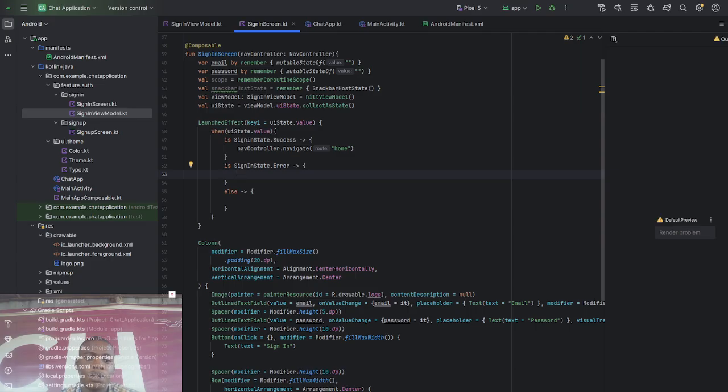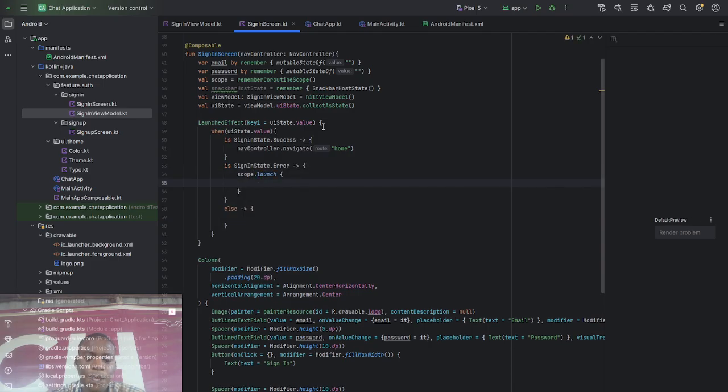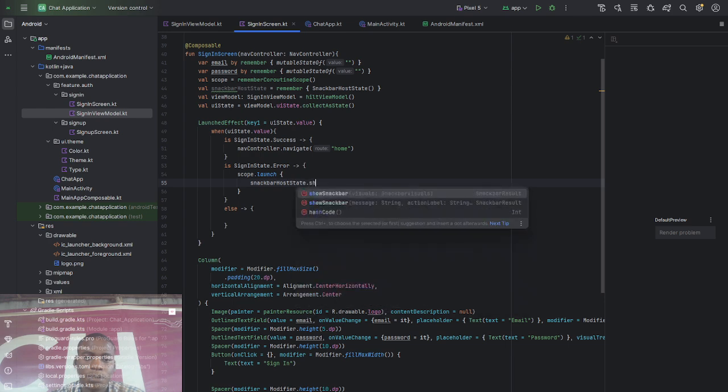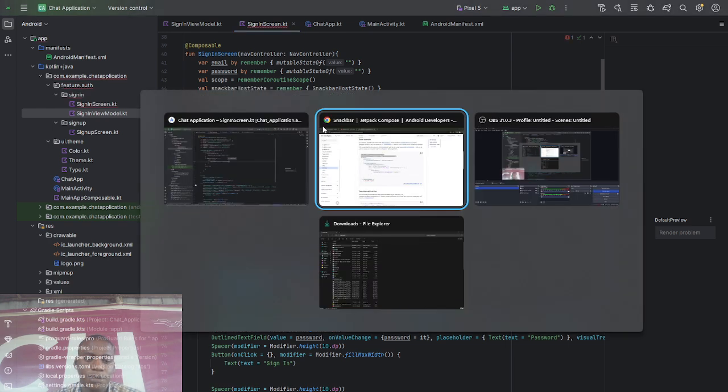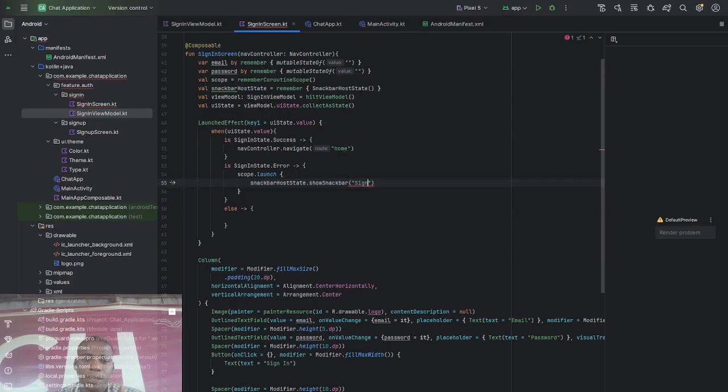It's supposed to be in a scaffold, so we forgot to do that. So scope dot launch snack bar host dot show snack bar. So I'll go back to see if I'm academically correct. So that's it. Sign in error. So that's basically it.